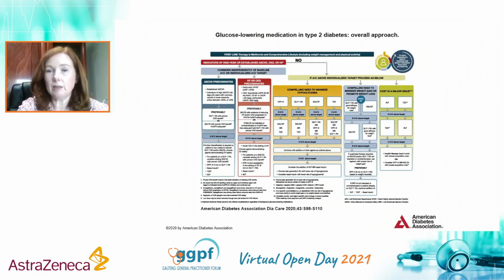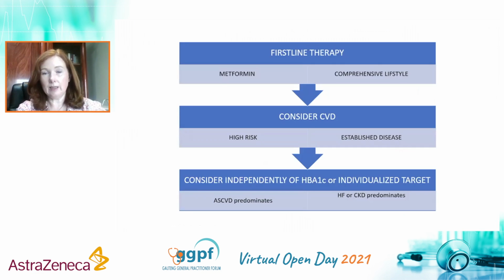So we probably would wait that first 3 months of initiating metformin therapy and lifestyle and checking HbA1c and checking how the patient is doing, and then going on to the next level of saying, are they high risk? So first-line therapy, as I've mentioned, and then consider, are the patients at high risk? In other words, have they got multiple comorbidities, smoker, obesity, hypertension, not well controlled in terms of lipid levels, or do they have established cardiovascular disease, and that's already had a heart attack or coronary stent, or established chronic kidney disease in terms of reduced GFR, or do they have known heart failure or reduced ejection fraction?